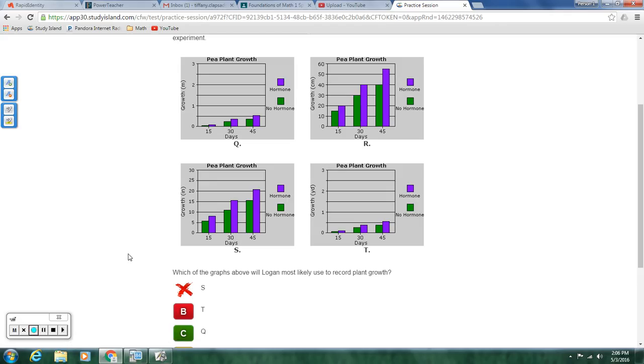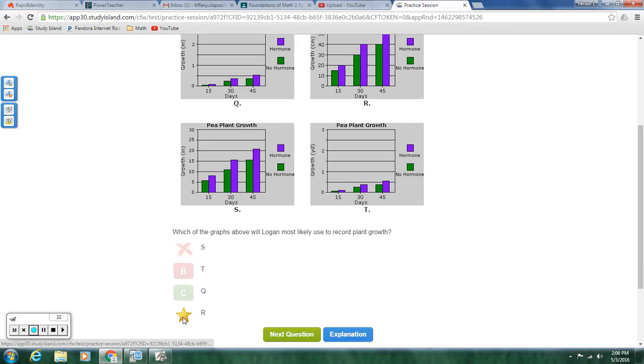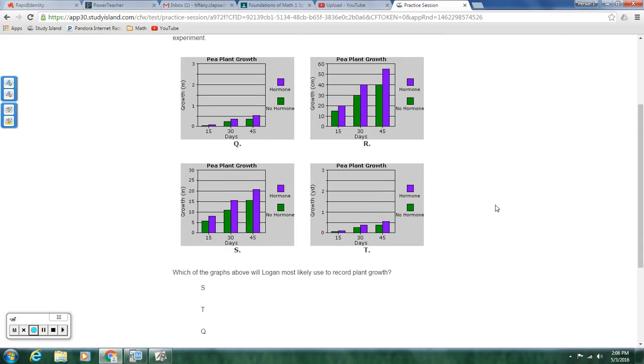So now what do you want to go with? R? Think about this. Centimeters, these kind of look the same, don't they? Just looking at the bar. The reason it's centimeters, always go with the smaller measurement. A centimeter is smaller than an inch. And so if you're trying to decide between two of them, go with the smaller measurement.